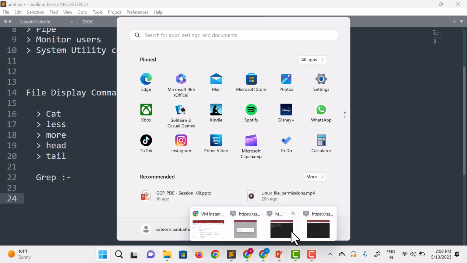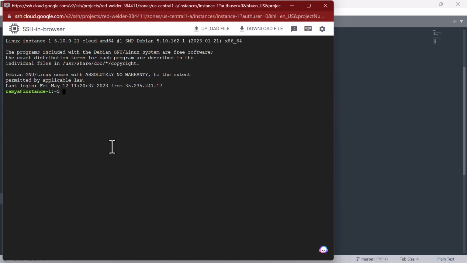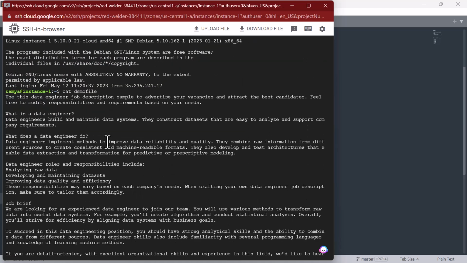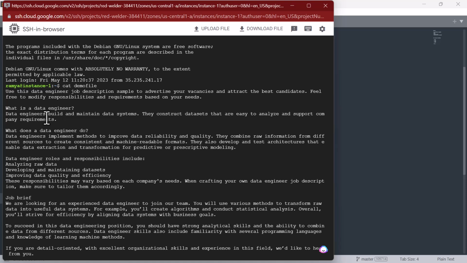Now let me use cat and the demo file. I want to search for the lines which have the word data in them.